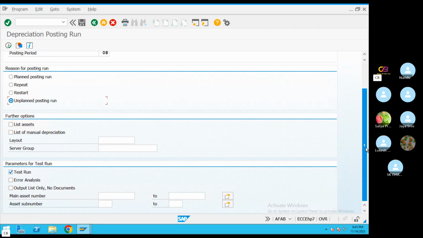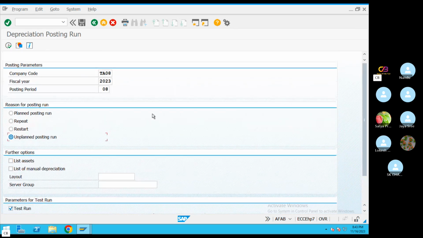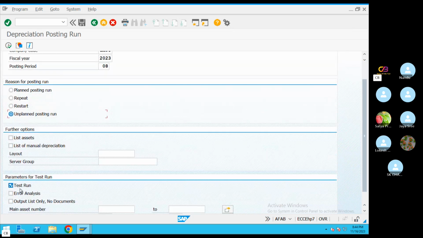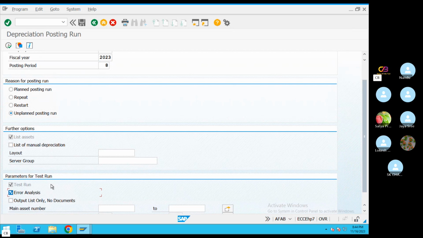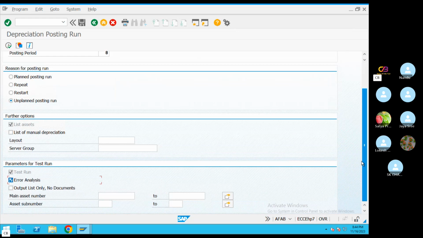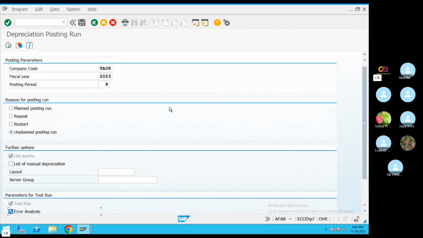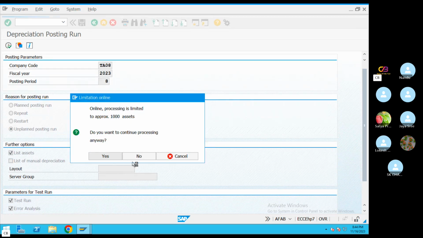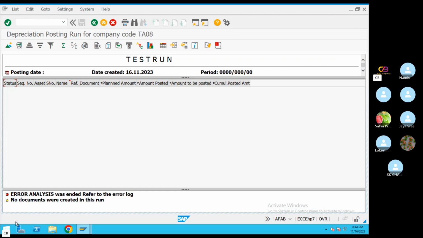That is why, before executing this activity in the production system, users generally execute it in test mode. They will see what kind of errors they are facing. So in test mode we do this activity. Just execute and see whether any errors are there.